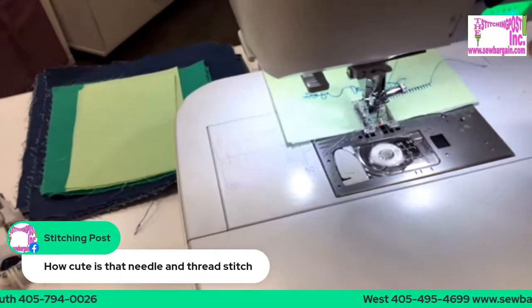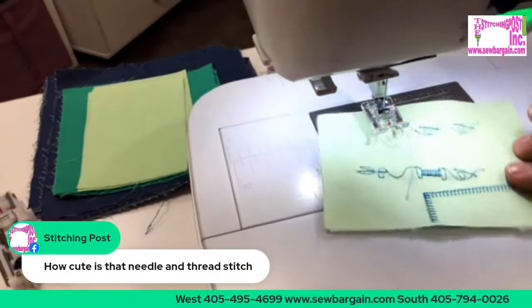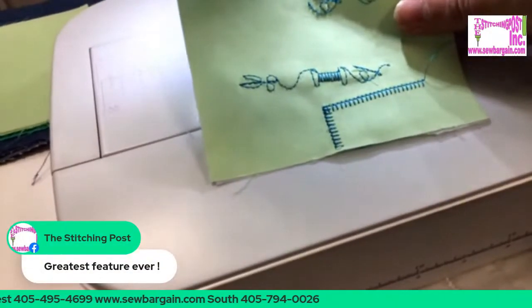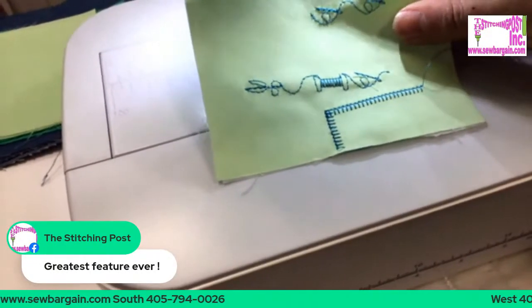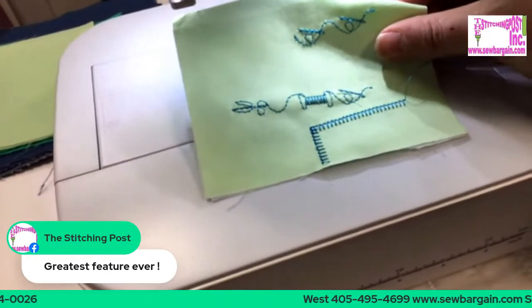Won't that be really handy at the next applique class that you take? And look at that beautiful outside corner, no backward step. Those stitches are just absolutely pristine.